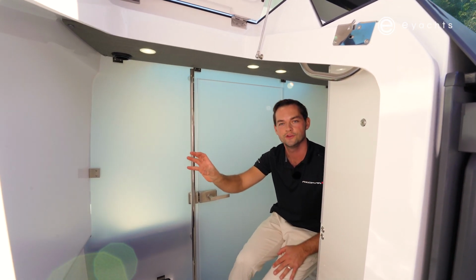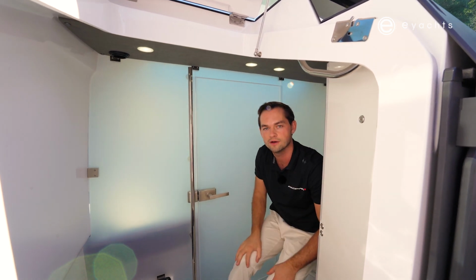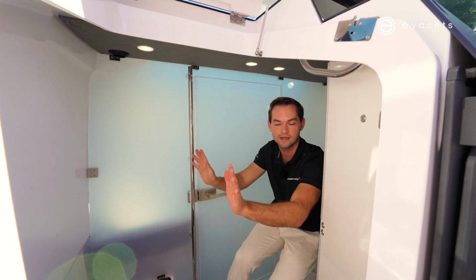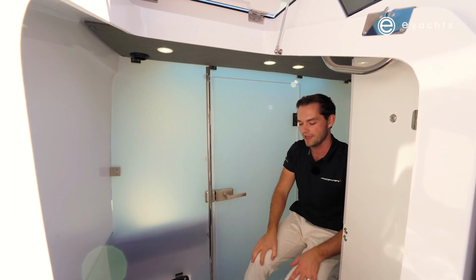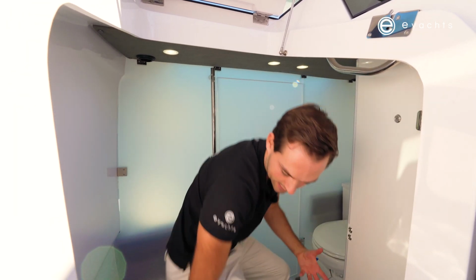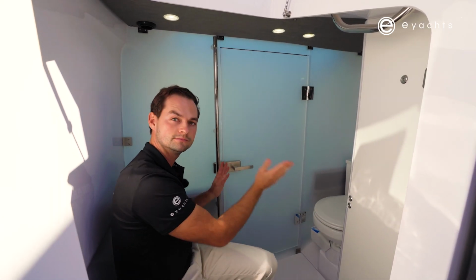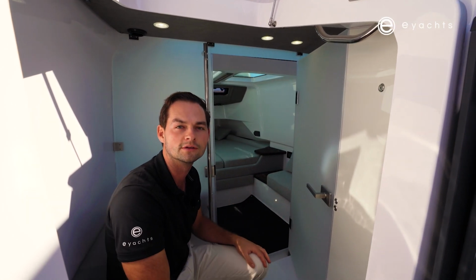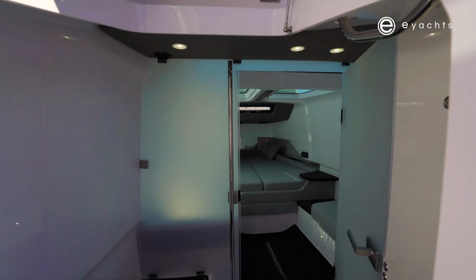There is the option to have an internal shower, and this is situated just opposite me on the port side of the toilet compartment. When you order it, it comes behind a screen. So it's a case of opening it up and then you use the shower in a seated position here. This door doubles up as either a privacy screen in this configuration for the toilet, or it completely blocks off the toilet. So you wouldn't even know it was there as you come through to the aft cabin.